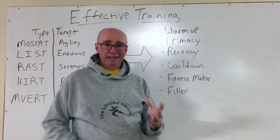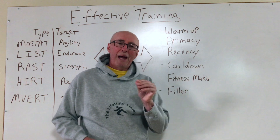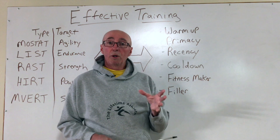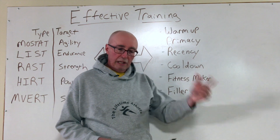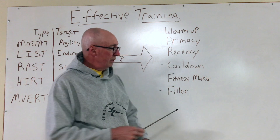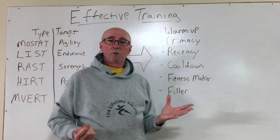Now, the concept of the fitness maker: everything we just described would be a very purposeful training session — a fitness or conditioning maker, a capacity builder — which is what we're trying to do as we seek peak performance. But we generally don't do the same thing every day or the most aggressive workloads every day. We have filler, which is recovery training — lighter, shorter, easier types of things, although we can still use high intensity strategically if the duration is kept short. We apply filler in an athlete's program until he or she is ready again to do another fitness maker. That's really one of the art forms of training.